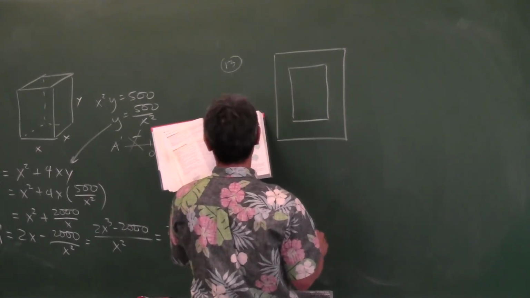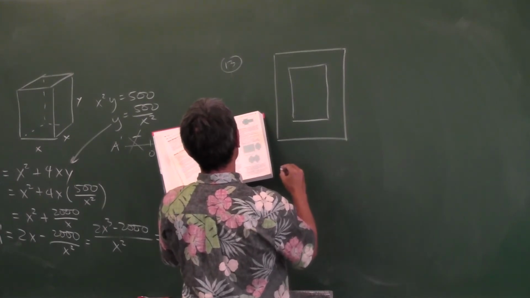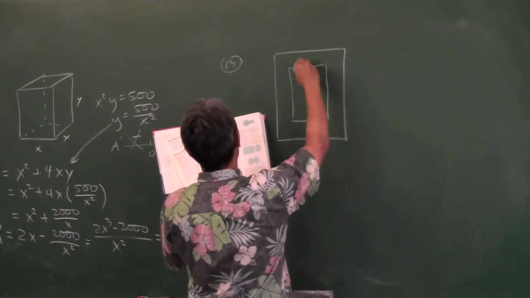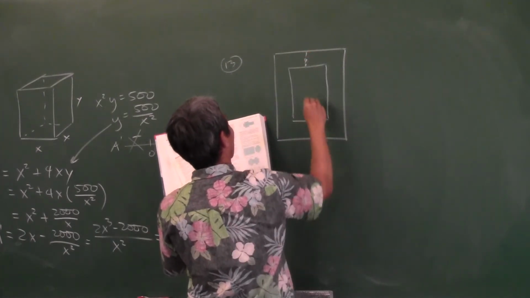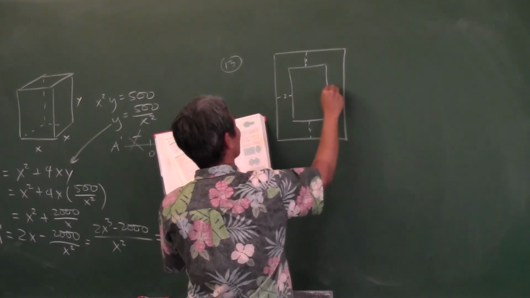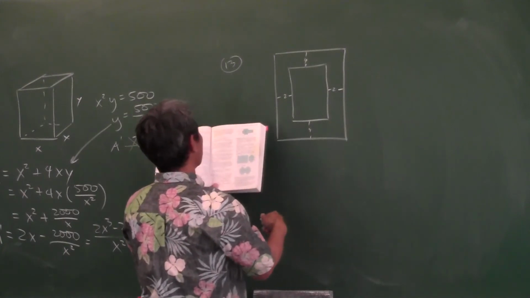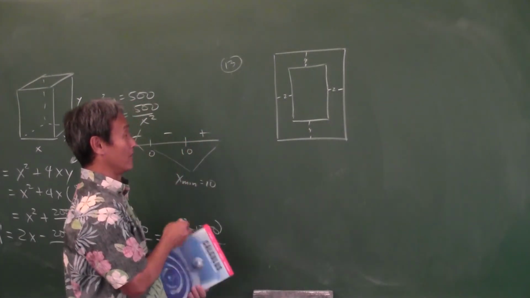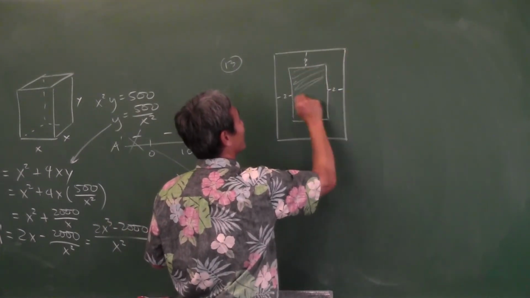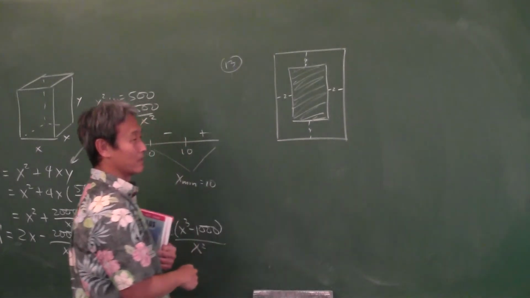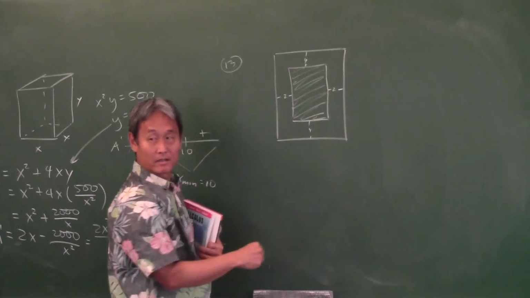After Thanksgiving. Okay, you are designing a rectangular poster to contain 50 square inches of printing, but then you got a 4-inch margin at the top and bottom and a 2-inch margin at the side. So this is like 4, this is like 2. What overall dimensions will minimize the amount of paper being used? Now, you guys understand what's happening? This is the paper out here, and this is your print. You're trying to minimize the amount of paper being used, which is the whole thing, right?